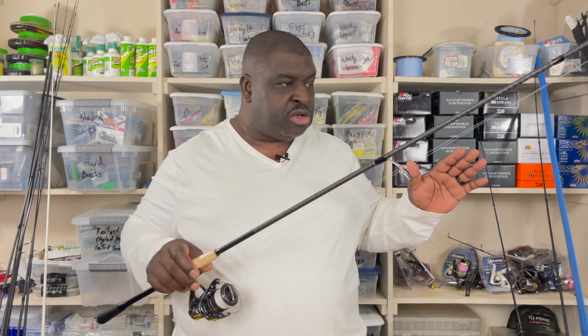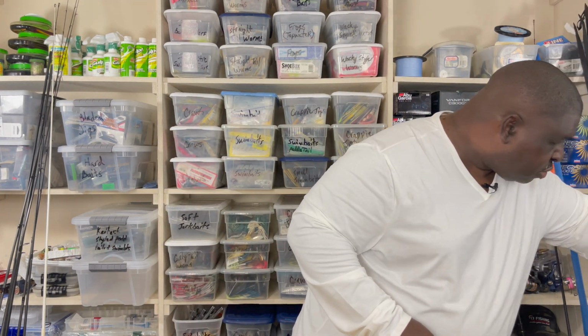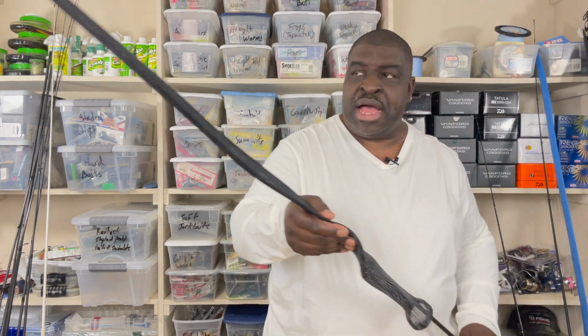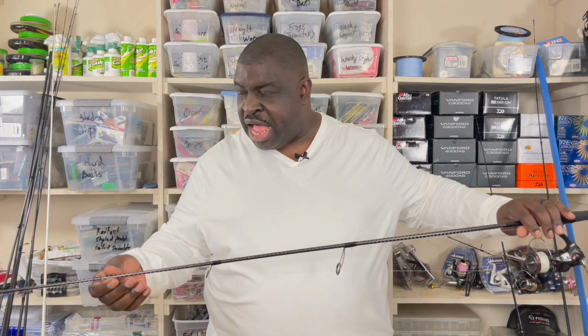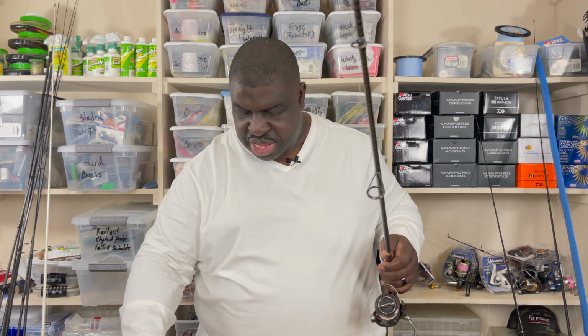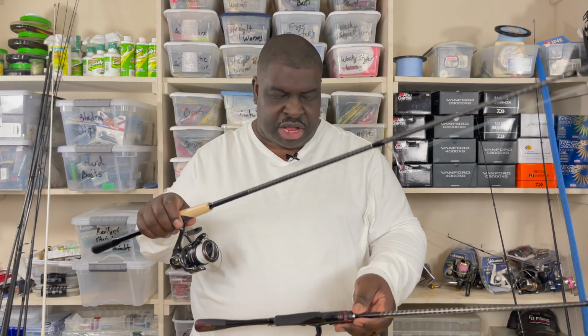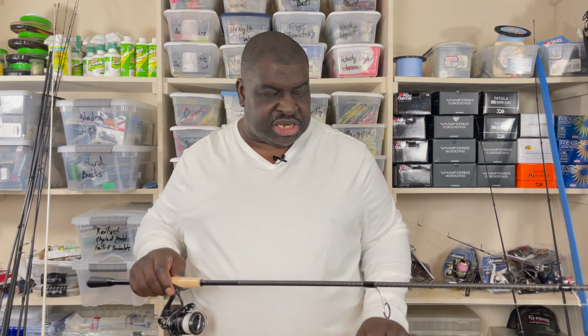I enjoyed the rod. However, whenever I wanted to throw a finesse application, I did put this rod down and I did pick up my Zodias rod. And it's not until you pick up a Zodias rod that you realize that the Zodias rod is more of a finesse bait rod than the Expride rod. So here is your Zodias and here is your Expride. And you realize real quickly that there is a difference between the two rods. This rod handled excellently on the water when it came to throwing my crankbaits.